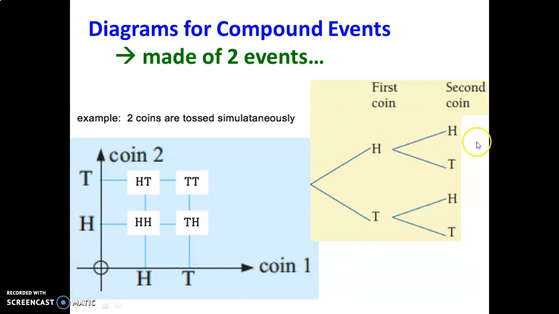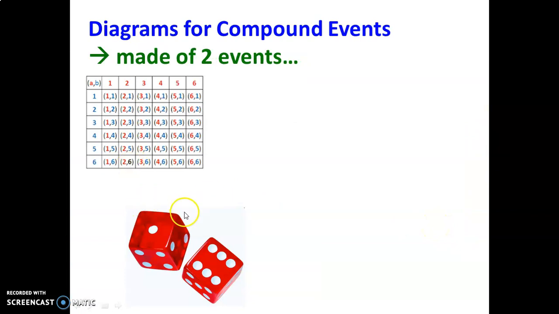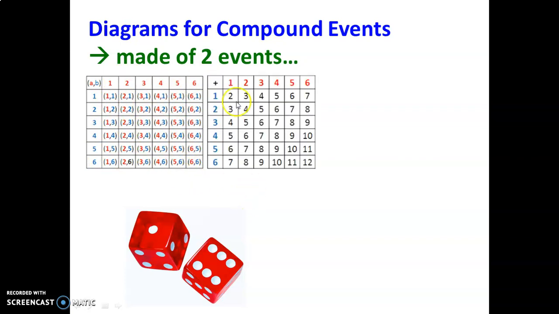So in this lesson we'll concentrate on these tree diagrams. So here's another example of that. Again, we looked at, let's say you roll 2 dice. Here's a sample space diagram, right? Here's die 1, die 2, here's all the possibilities, and we know there's 36 possibilities. So a sample space diagram gets filled up pretty quick, but oh, here's another way to show that, right? Here's with all the things, here's with the total scores. So 6 and 6 makes 12, for example.